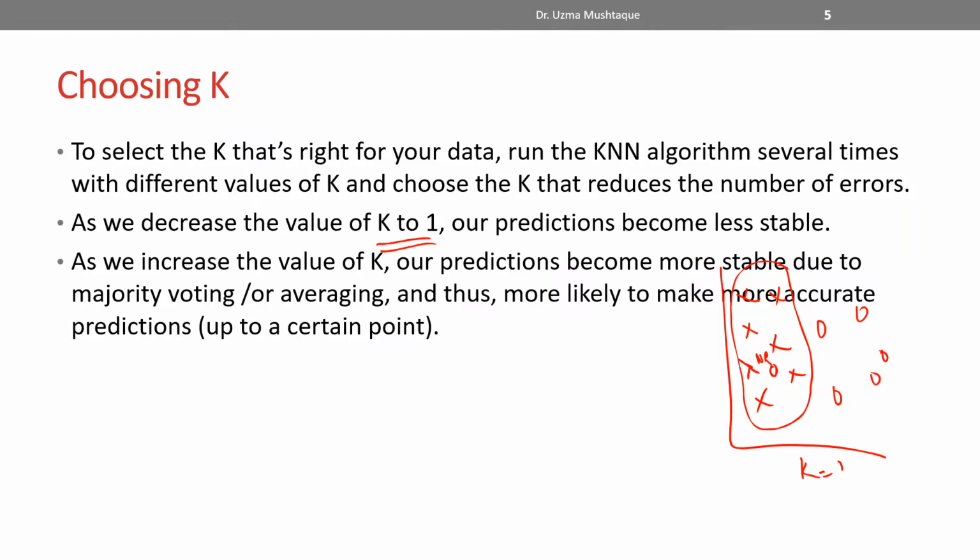And again, this has to do with the efficiency. If you keep on increasing k, then you'll see that there is an optimal point beyond which you will start getting more errors. So based on running it multiple times and then determining k is the right way of doing it, and definitely k shouldn't be extremely small, and you can begin with a good value k equals 5 and then see from there. Okay, so this was about choosing k.